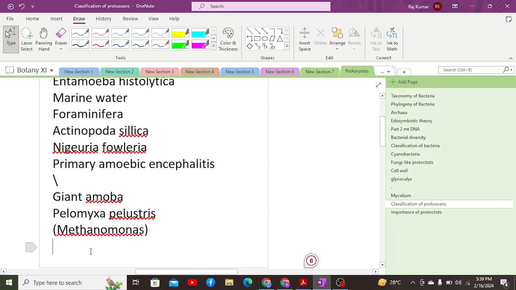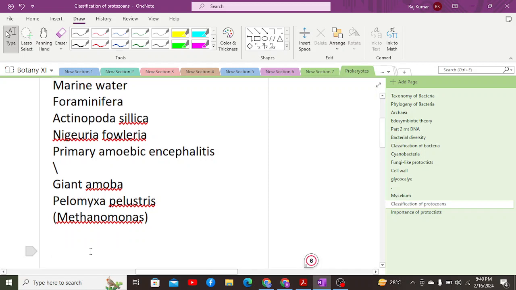Right. After that, that methanogenic bacteria is responsible for providing energy to the giant amoeba, and in return the giant amoeba provides it the food for its own survival as well. So in that case, the giant amoeba is benefited by the methanomonas. So instead of engulfing the methanomonas, giant amoeba has kept it as its permanent organelle, and this is a solid proof for the endosymbiotic theory as well.